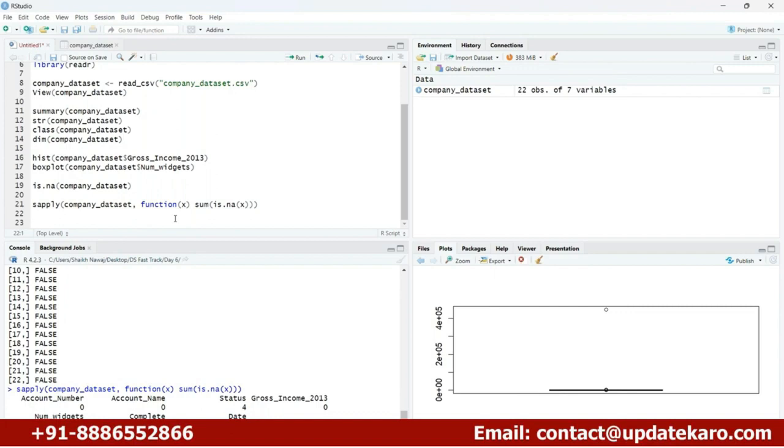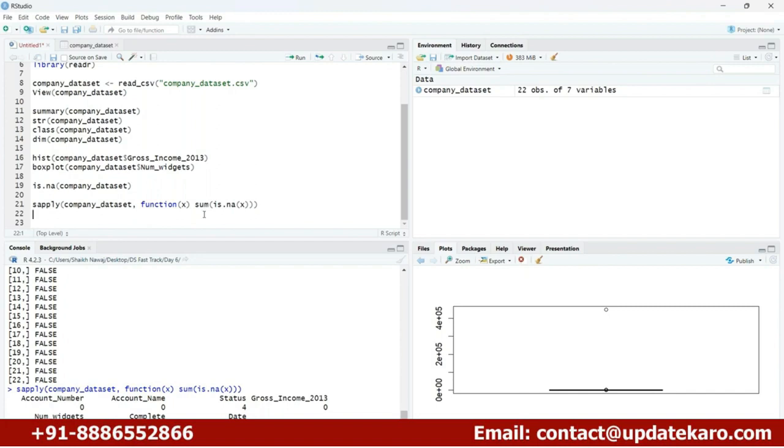Yes, x is nothing but each and every column, so you will see each column name and how many missing values there are in terms of sum. If you see, the missing values are present in only two columns.